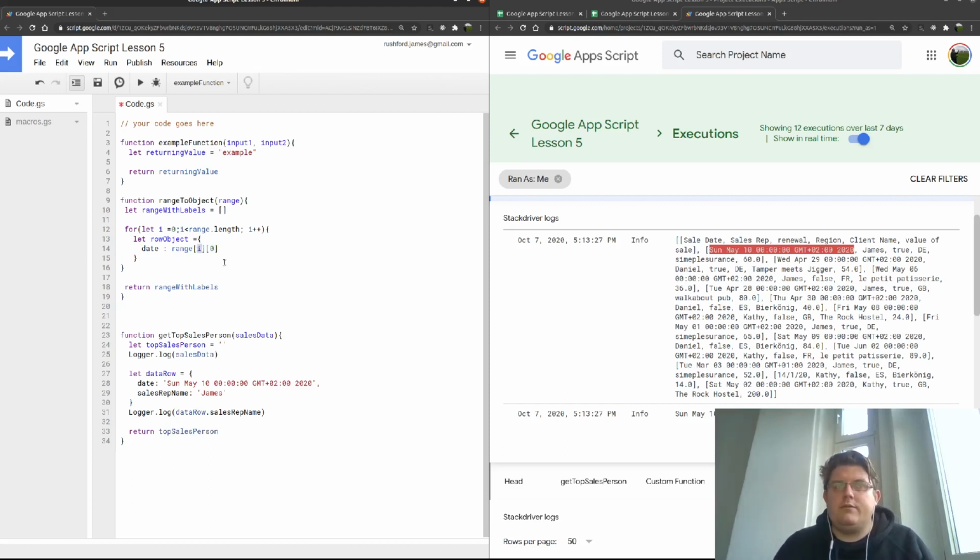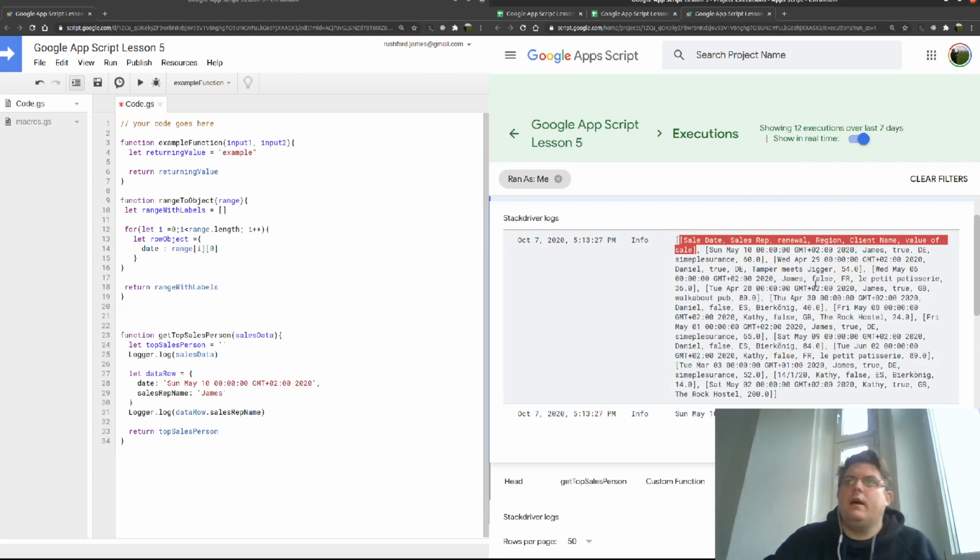Now there's a difficult thing here because, it's not difficult, but it's what it is. So range i 0 sales date is what we're accessing here. It's not what we want to access. We want to skip over these labels. Now, if we're learning a bit more advanced things, we could take these labels directly and use them as our labels in the object.